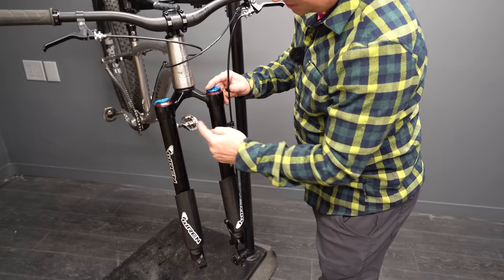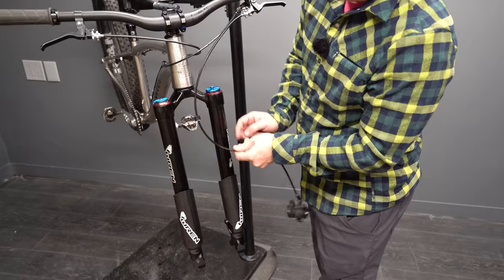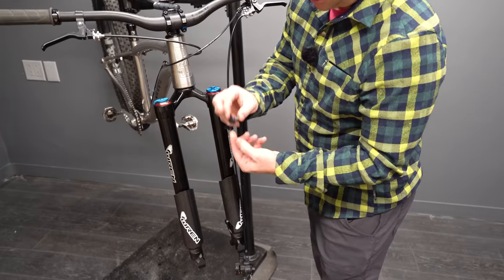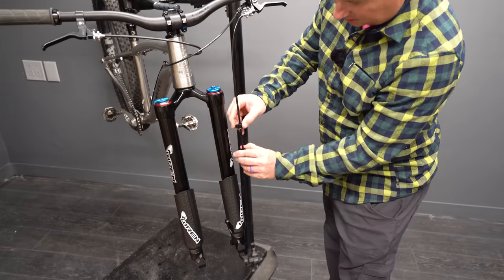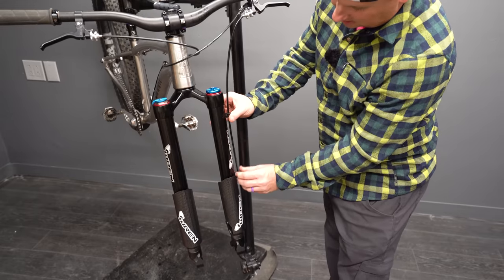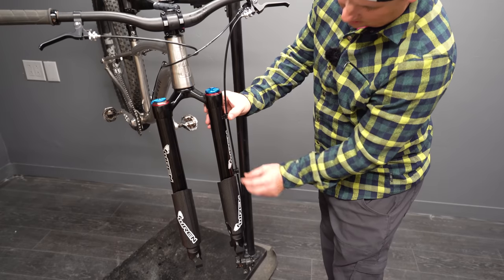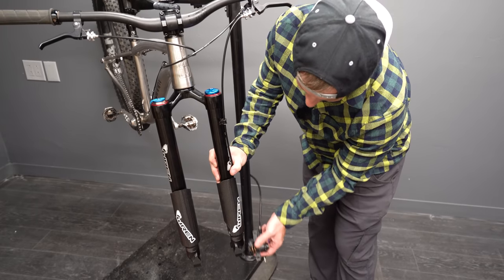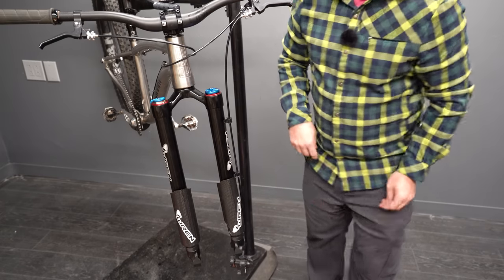All right, you'll notice there's no arch on this like a traditional fork where you normally, you know, bolt your cable. And so the cable routing is a little bit different. They come with these little clips. You just clip them on your housing here and then you zip tie it to the fork. And then when I hit a bump, it's gonna make the cable go like that every bump, and it'll flex there instead of flexing up here.